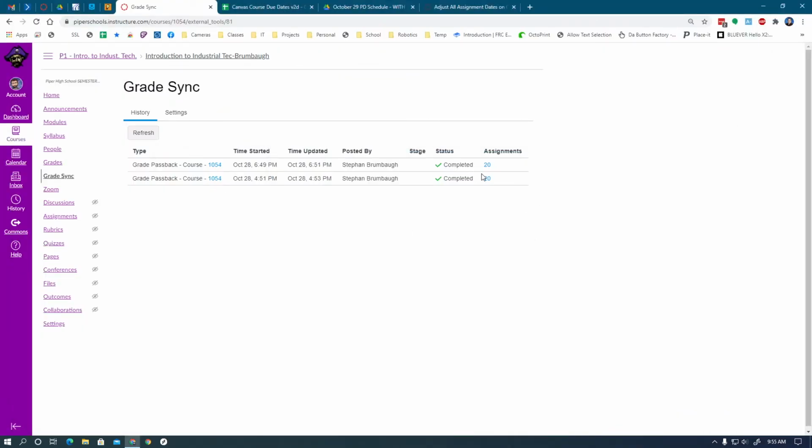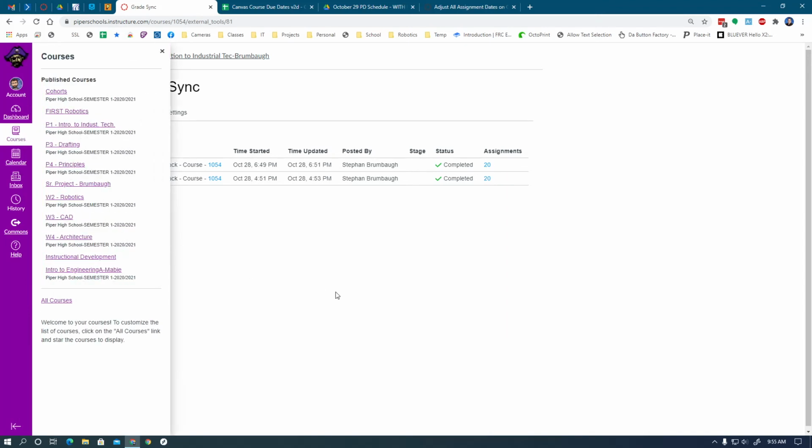Okay, so I think what you're trying to show is this section right here, right? You are correct. So I have a green check mark, completed, and it says that it's synced 20 assignments. If you have anything else other than completed here, you can click on it, and it will let you know what the issue is. So sometimes it's one assignment that is outside of the due dates, which is a problem right now.